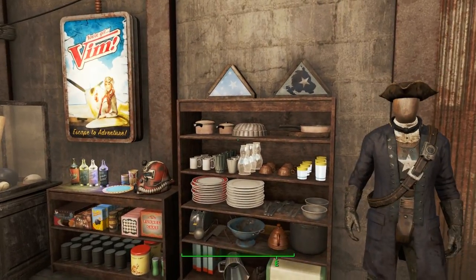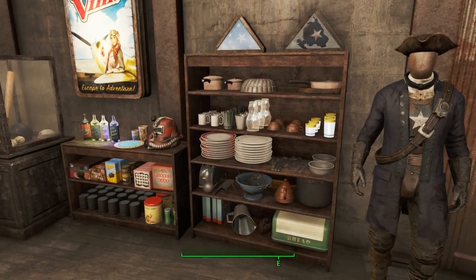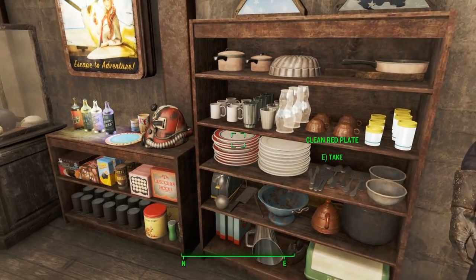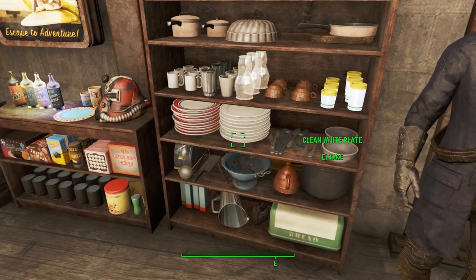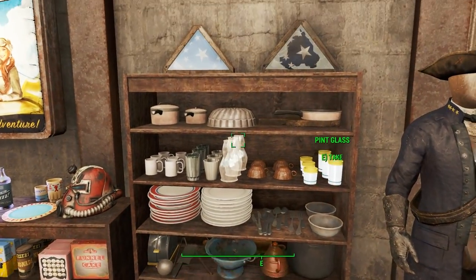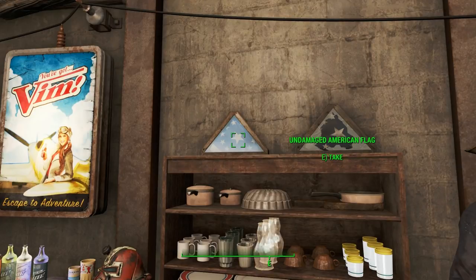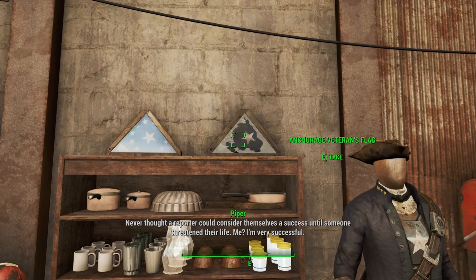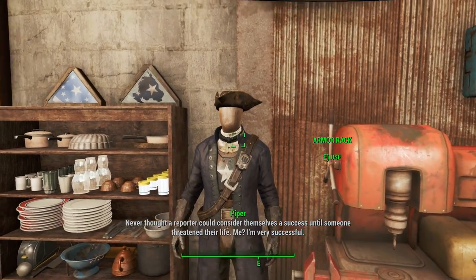Let's look at all of these pieces of kitchenware — all these glasses, all of these plates! It took a long time to accumulate a collection of plates this big and this clean. All of these utensils and everything else. And these flags: an undamaged flag, and an Anchorage veterans flag.